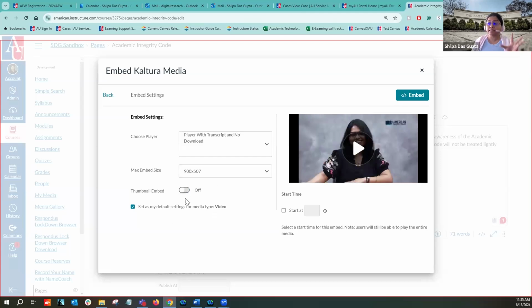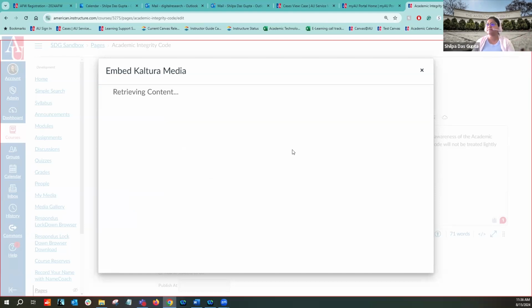And then this is my default settings that I have selected. And if you don't change embed settings for every embed, this will be the setting going forward for all your embed options. However, if you click on the settings wheel, you can change these embed options every time. Now that I am confirmed with everything, all my settings, I'll simply click on embed.